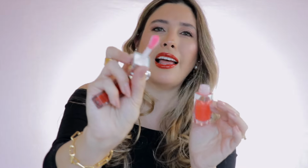If I have to give feedback, which nobody asked me for, to Dior, I have collaborated with Dior before. I don't know if they will be watching this video. This video again is not a collaboration, but I wish they could have done this kind of doe foot applicator, not as big as the lip glow oil, but a little bit of this shape. I would have loved to see this shade just in a smaller size. I do love how it hugs the lips, but other than that, the product is fantastic. The doe foot applicator is the same one. So in terms of the applicator and the application itself, it's all fabulous. I'm just so in awe with this shade. Wow, this shade is just fiery, incredible.